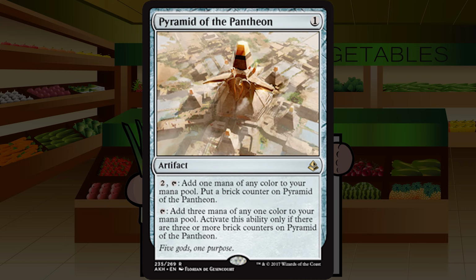Pyramid of the Pantheon is up next. It's 1 generic mana for an artifact at rare. Pay 2 generic mana, tap it to add 1 mana of any color to your mana pool. The opposite of efficiency. Put a brick counter on Pyramid of the Pantheon. Tap it, add 3 mana of any 1 color to your mana pool. Activate this ability only if there are 3 or more brick counters on Pyramid of the Pantheon.